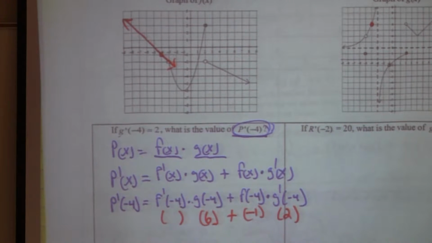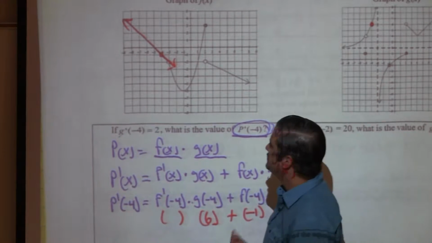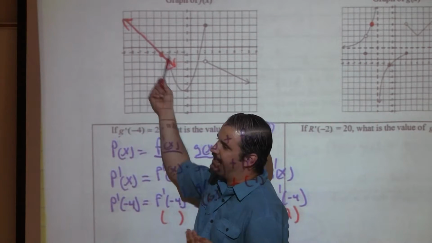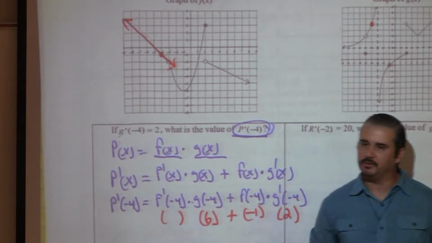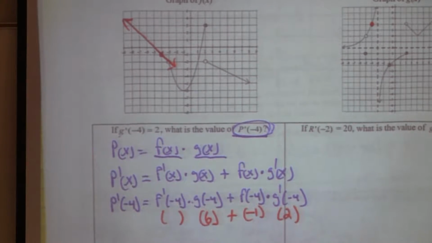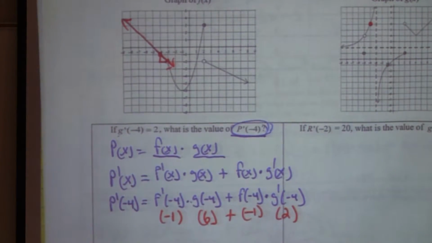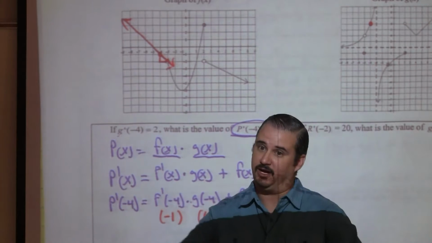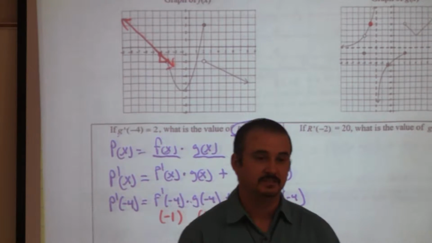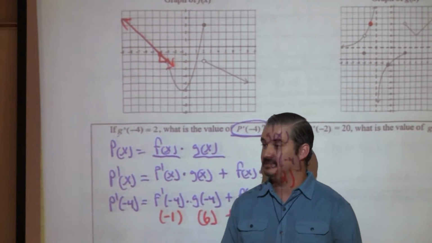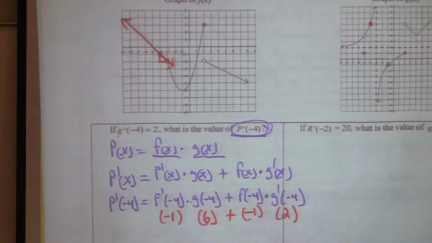So what do we say that the derivative represented? Slope of the tangent line, and we have a line, so the slope is constant. So what would be the slope of that line? Negative 1. Woo-wee! This is a good question right here. Some of you would have gotten stuck there and probably given up, and said, oh, I don't know what f prime is at negative 4. So this is actually testing to see, do you really understand the deeper meaning behind the question? Can I use what they gave me to do that? Hopefully with all the things that we've done, you should be able to.